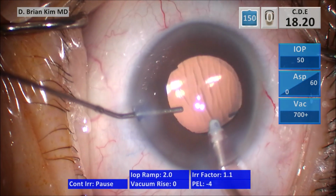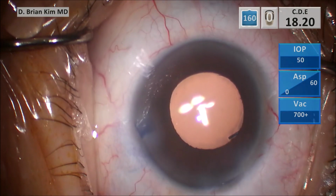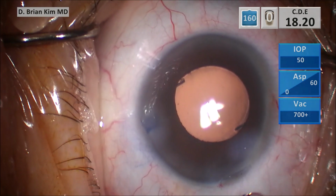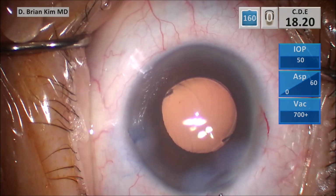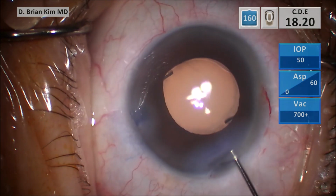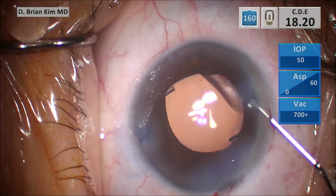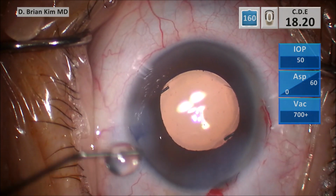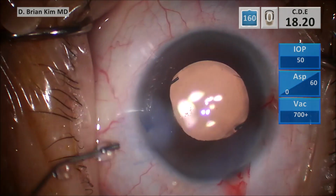Remember, we are the defenders of the corneal endothelium. When we do cataract surgery, we should not be the attackers of the corneal endothelium, right? We're not supposed to be attacking the corneal endothelium by damaging it with our phaco. We should be the defenders of the corneal endothelium, and we should be coating it with dispersive viscoelastic. But not only that, we shouldn't be doing techniques that cause the viscoelastic to come out. Don't use high vacuum near the cornea. That will cause the viscoelastic to come out, and now you're not a defender of the cornea, you're the attacker of the cornea. You're damaging the corneal endothelium with the phaco energy.